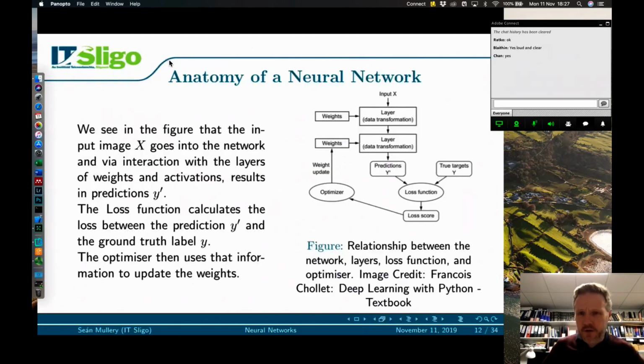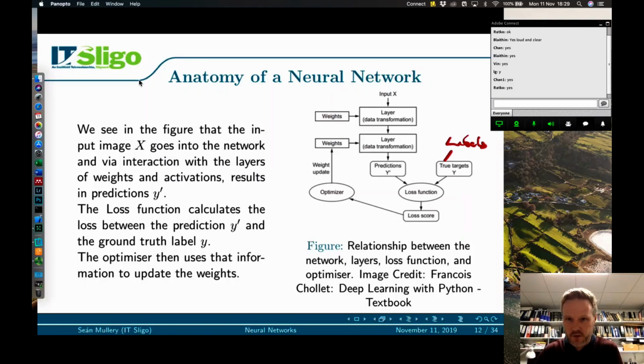So this is the idea of a neural network, and this is a nice little diagram that I've taken from Francois Chollet's book, Deep Learning with Python. Now, Chollet is the guy who developed the Keras library, which sits on top of TensorFlow, a library made by Google for doing deep learning. So he's a very influential and important guy, and this is from his textbook, which explains deep learning, but also using Python, and obviously his Keras library.